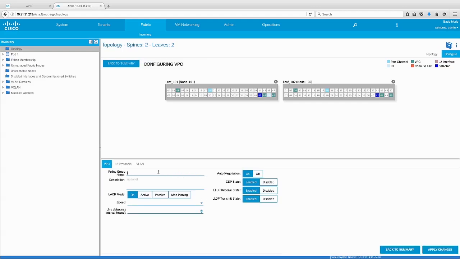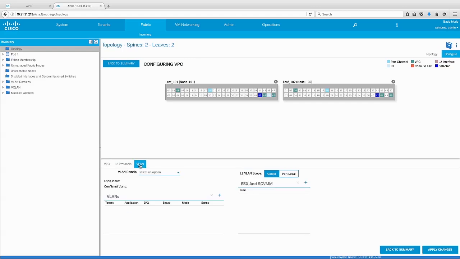I then give this a name, Oracle servers, and finally I click on this VLAN tab and I choose the new VLAN domain I just created, which is bare metal hosts, which is allowed to use VLANs 10 through 30. I then click plus and I say if I see a VLAN from the host on this port, I want to put it in this group. For instance, I'm putting it into the CCNA data center tenant. I'm putting it in my traditional network. I'm putting it in VLAN 10, and it's going to be anything that I see coming on the link on VLAN 10. I say update.